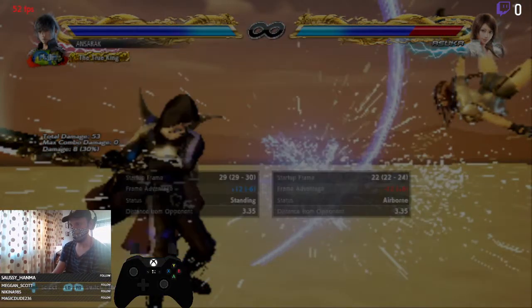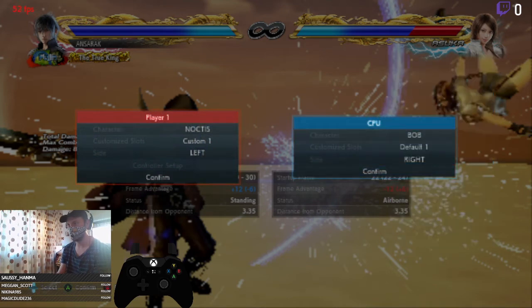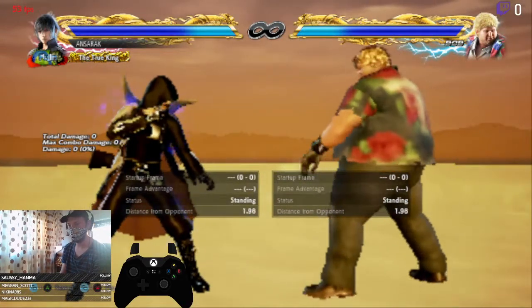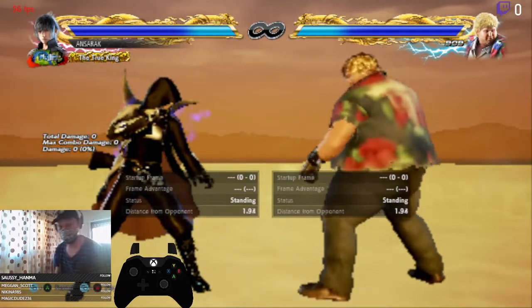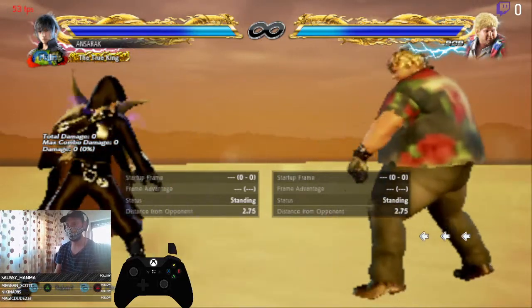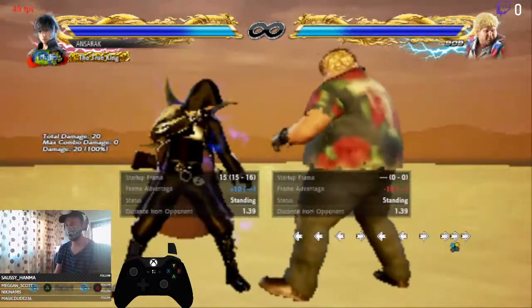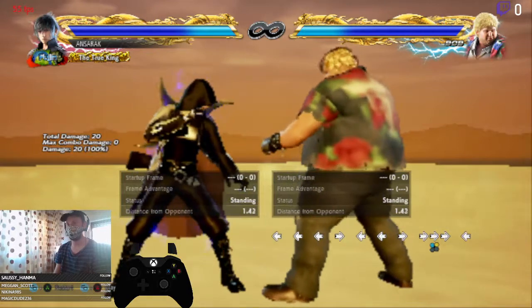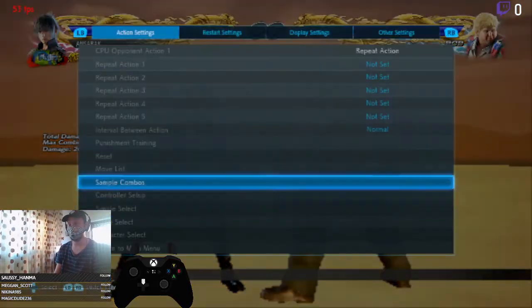Okay, that's all for Asuka, and let's go to Bob. Broken characters in Tekken 6, because that's in Tekken 7. You can play Bob, but that's not Tekken 6 anymore, Bob. You're no longer broken.